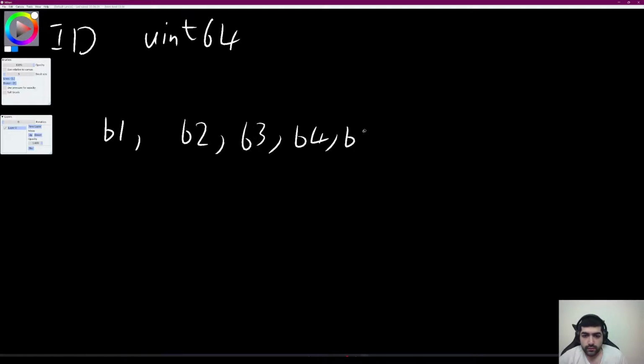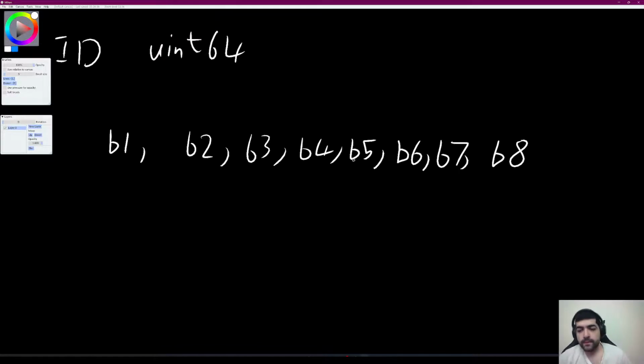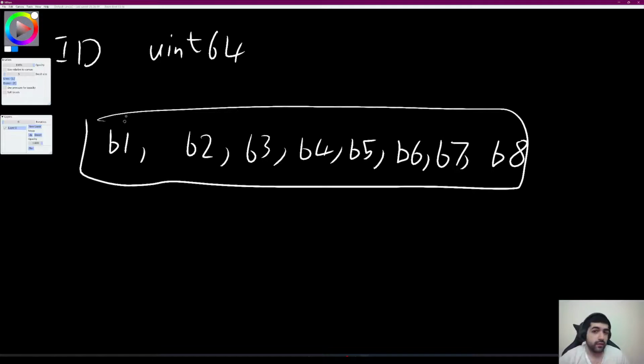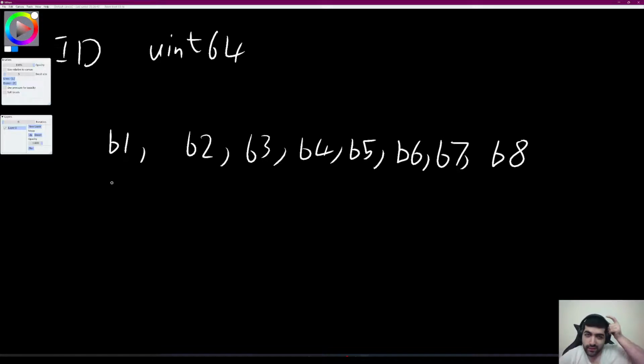Let's put it here. Byte 5. Byte 6, byte 7, and finally byte 8. Instead of using this whole thing as an index into the array, I mean, the array will never be uint64 long. That's just huge.